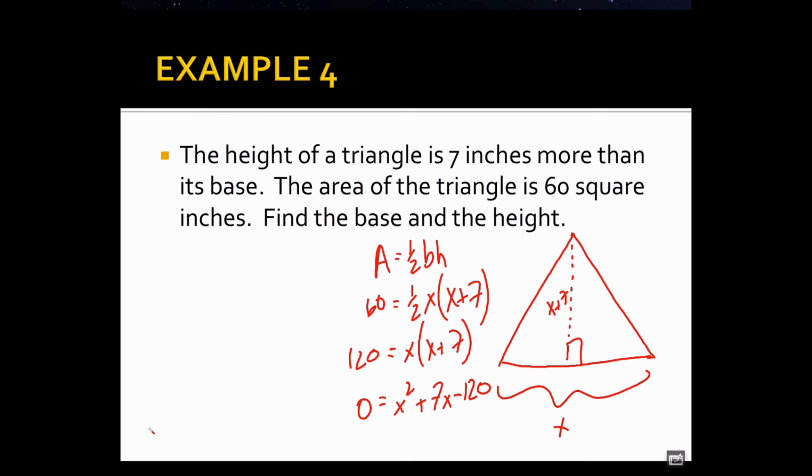I think that factors, doesn't it? Well, regardless, what is x? Negative 15. Which the -15 doesn't work. Why? No negative signs. Right. And again, for the gabillionth time, the negative answer doesn't work because when you put it back into the problem, it gives you a negative distance. In geometry, we can't have that. Okay, so then we know x is 8, we know the height is 15, and we are done.